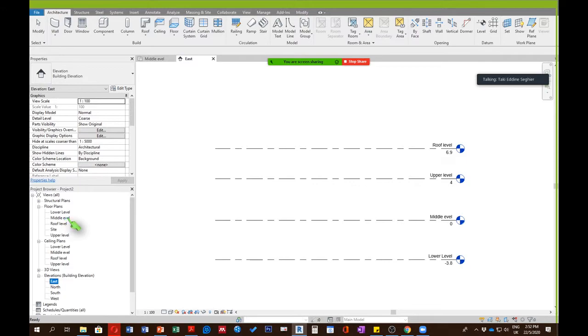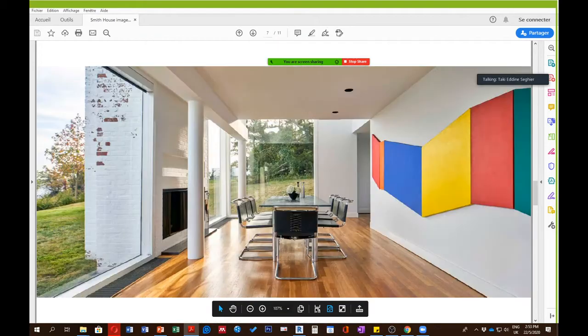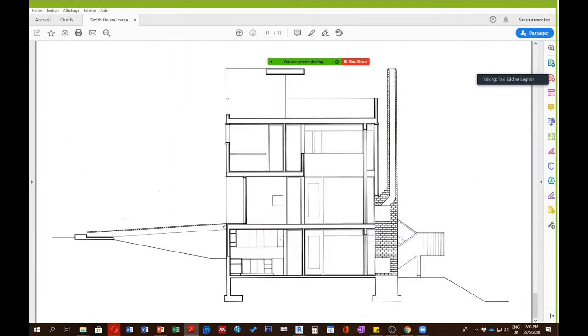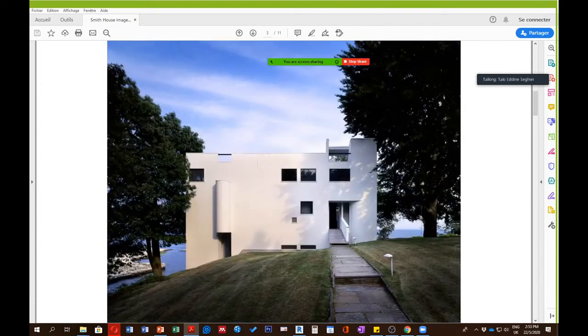Alright, okay, so now I will import my AutoCAD drawings. I will start with the middle level. Why do I want to start with the middle level? Because if you go to the images, look, the middle level is somehow the ground level. The access to the building is in the middle level.